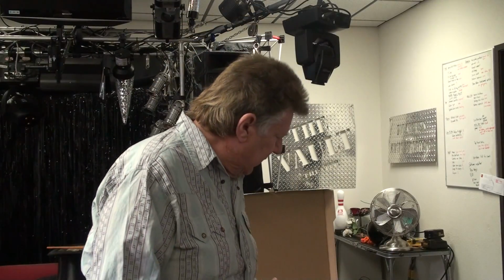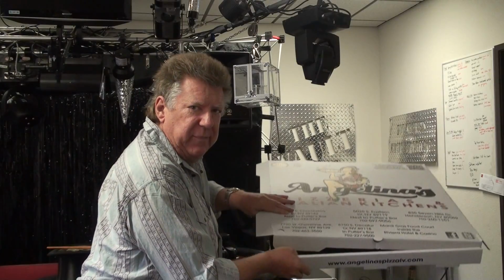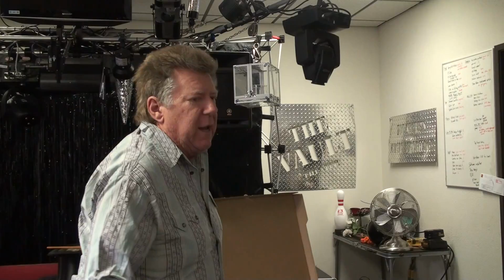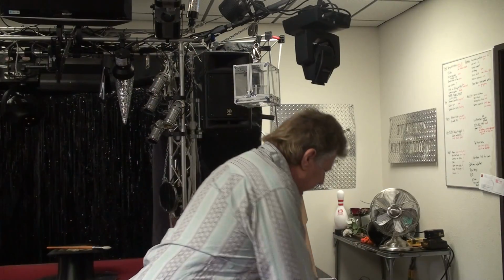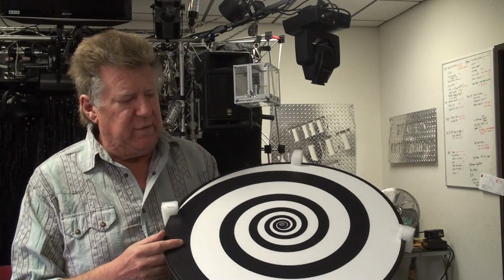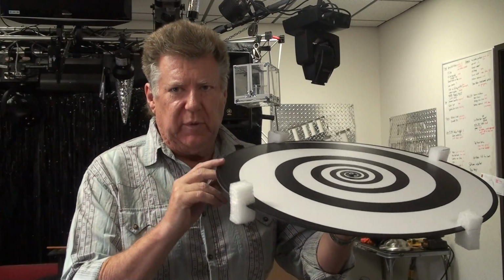I have it in these pizza boxes that I picked up. It's the smallest I could get that would accommodate the 20-inch disc. The disc itself is in fact 20 inches. Here's one of them, and I've put these little plastic spacers on them so that when they're in the pizza box, it's not going to be crushed or anything like that.